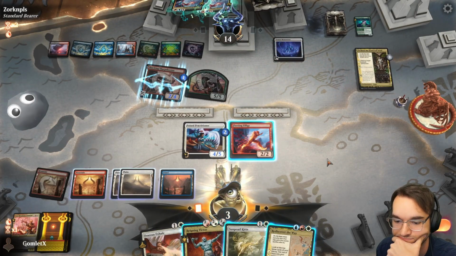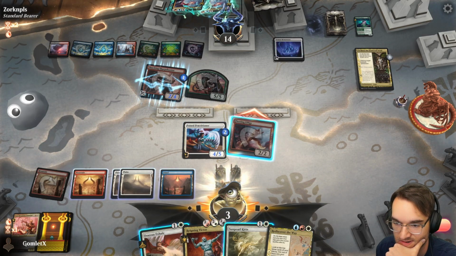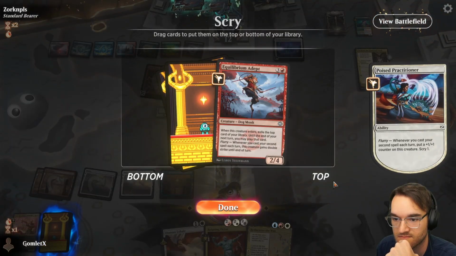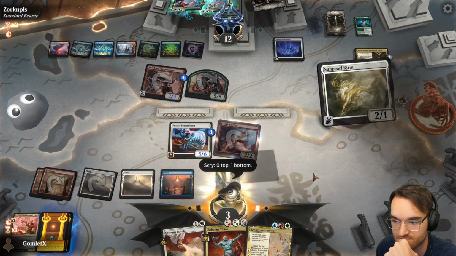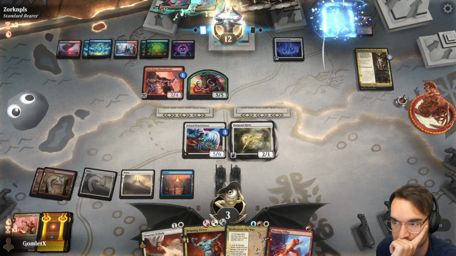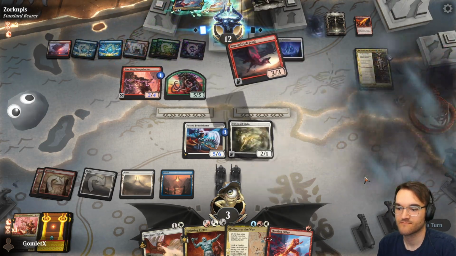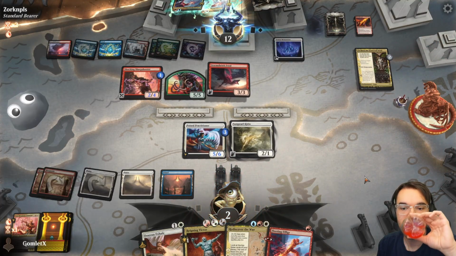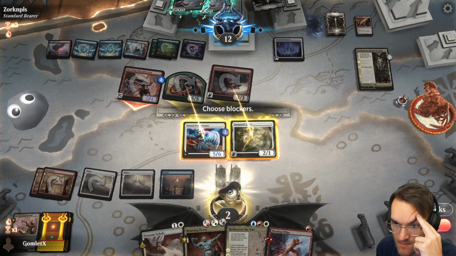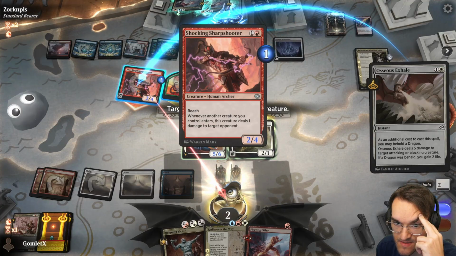I need Kieran. I need Exhale up, and I really want a double spell while I'm at it. So I need to go Effigy Kieran. You got me. Oh, they've got a combat trick too? Oh no, that's Farrell's ability.